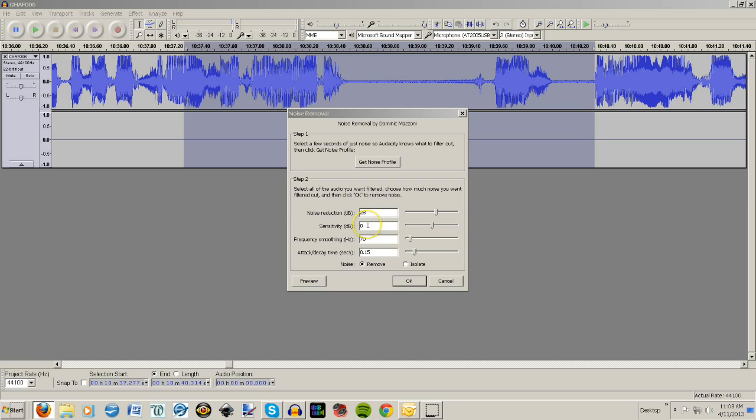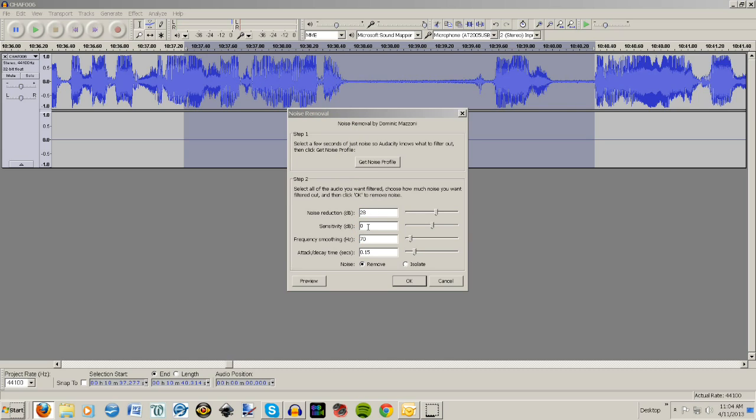Now, this next one, sensitivity, has to do with how much of the audio would be considered as noise. What it does, it applies a gain to the noise thresholds obtained in step one. So moving the slider right from zero will treat more of the audio as noise, which is going to reduce it by the level that you've already set up here in your noise reduction. You don't want to reduce this kind of stuff. You don't want to make it think that's noise. So I always leave this at zero. I just don't mess with that.